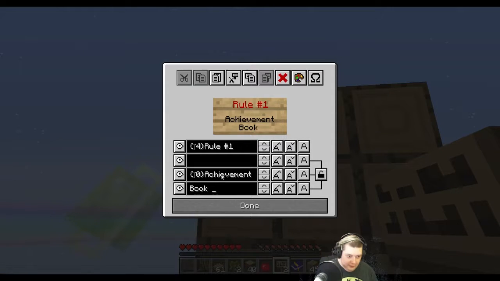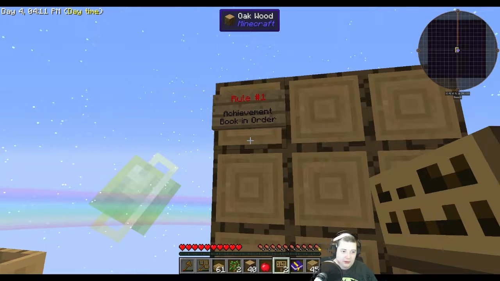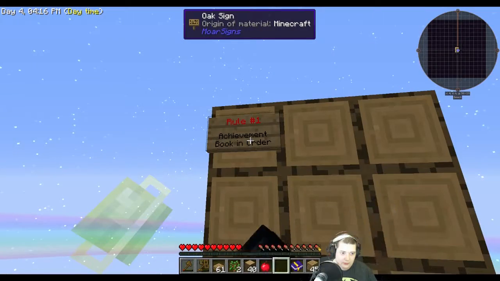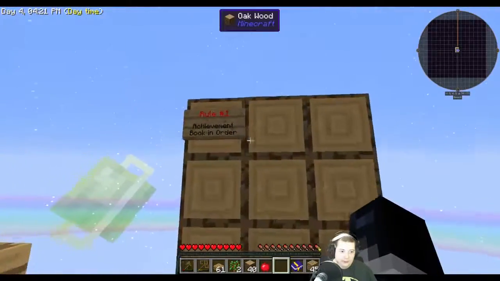Book in order. There we go. Achievement book in order. So that's rule number 1. Oh, that looks cool, actually. Can I edit the sign now? No. Bother. Okay, well, whatever.